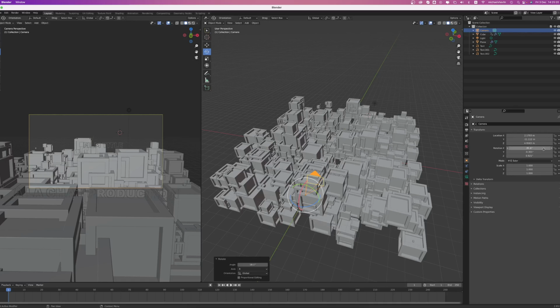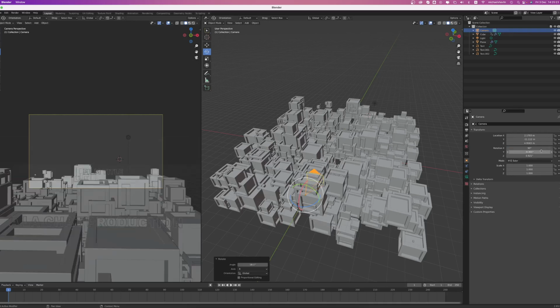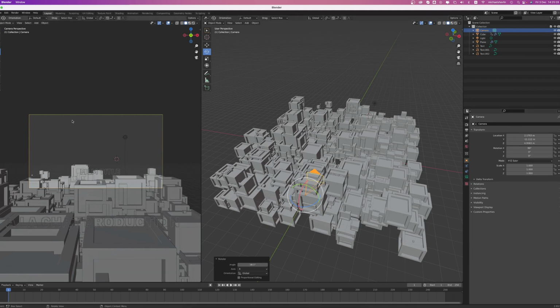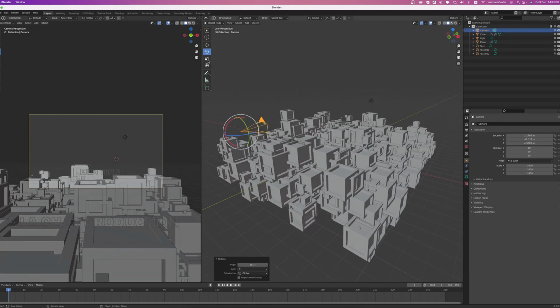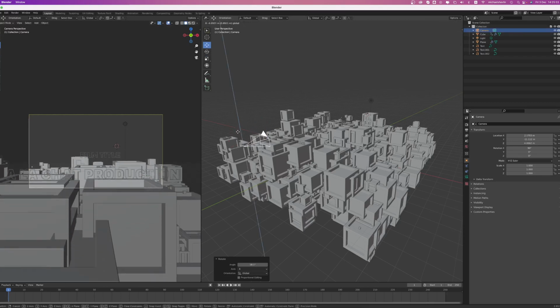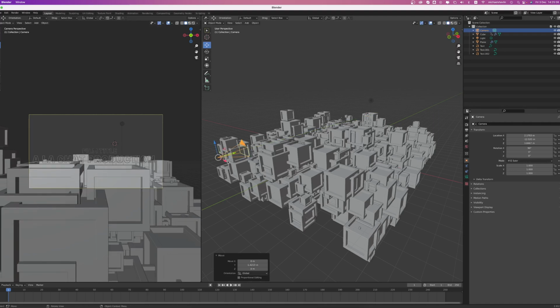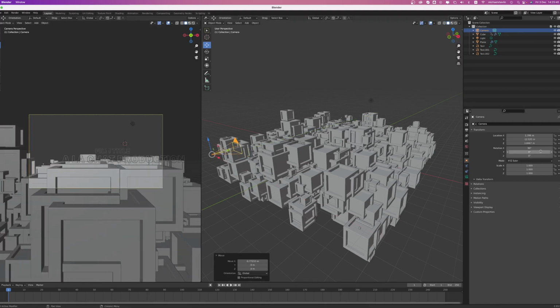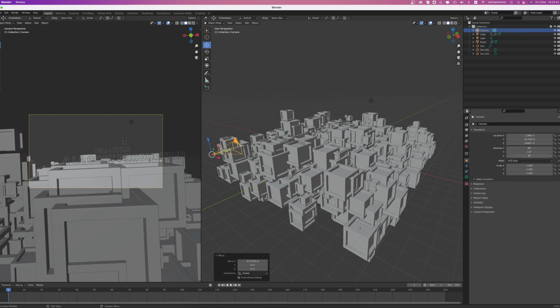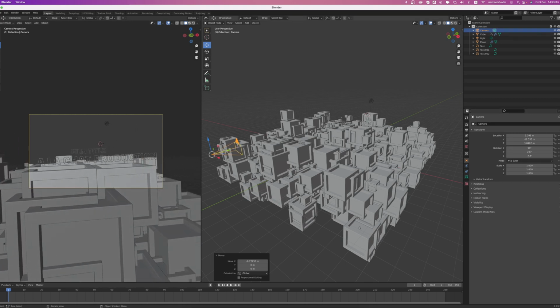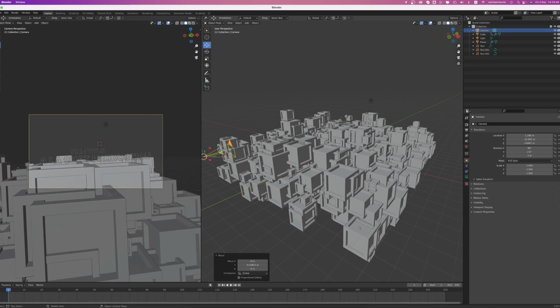If you're not happy with the way it looks, you can see here that these will zero everything out. So you can get it absolutely flat if that's what motivates you to frame things up. So I'm going to get that like that. I kind of want to go for a bit more of an angle, because I think it looks better, but you can choose any way you want to do it. So that's that done. If you want to see more of the city, then go for it.